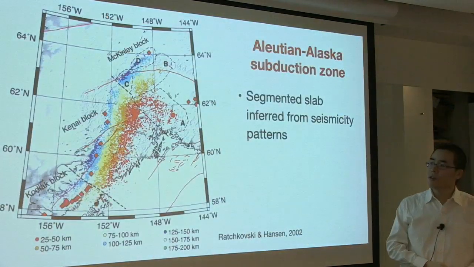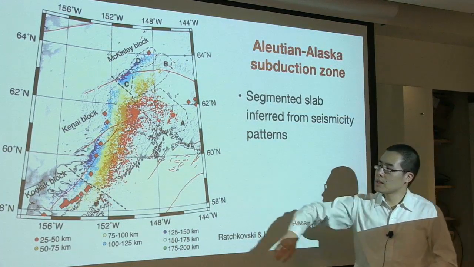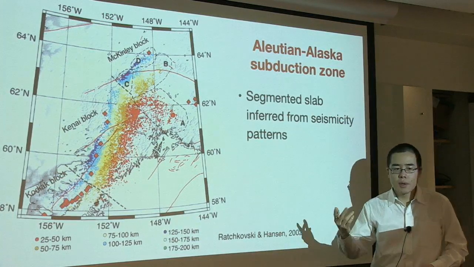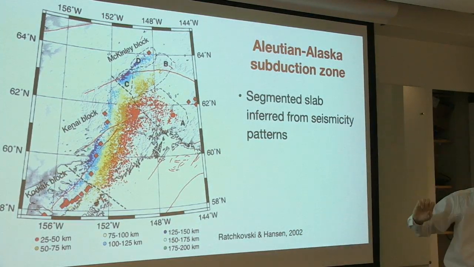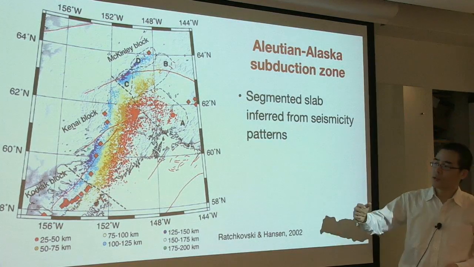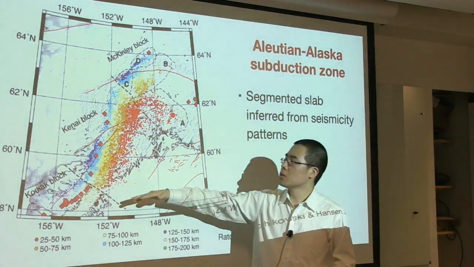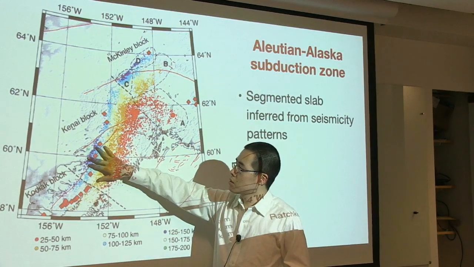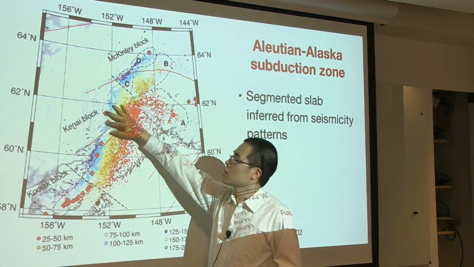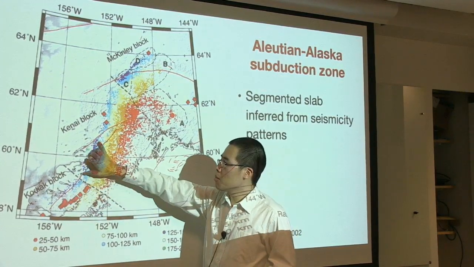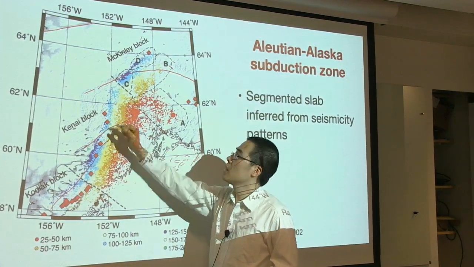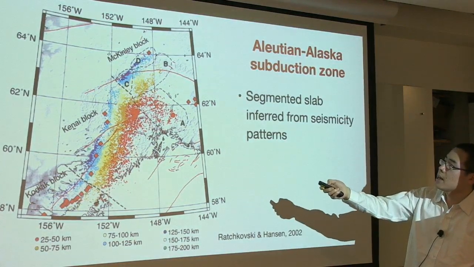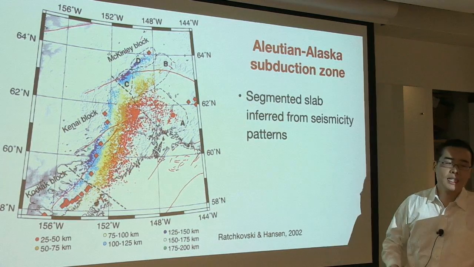But when you look carefully at the distribution of earthquakes, the colored dots here, blue dots mean deep earthquakes and red means shallow earthquakes. We look at it along the strike, and we see a lot of earthquakes. But the interesting thing is that some of the earthquakes here are deeper than some earthquakes here. That means we have a lot more deep earthquakes than in the regions here. But when you look at earthquakes that go back here, we have more deep earthquakes again.